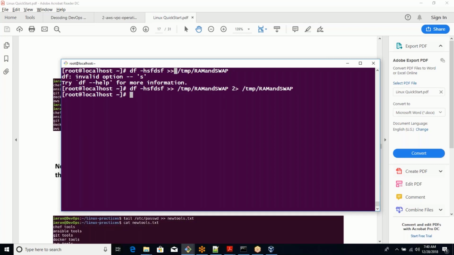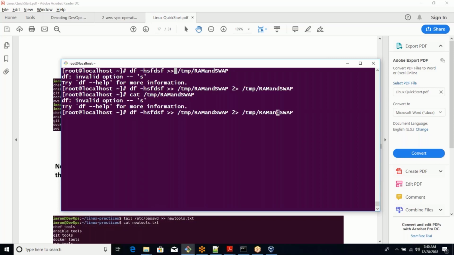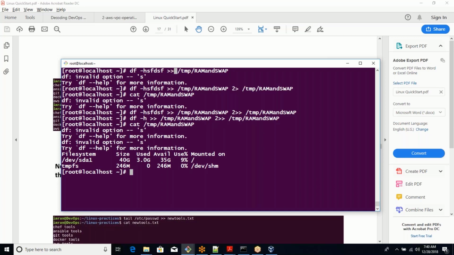You see, the error did not come on screen. Now let's check that file. You see, the error is put into that file. Probably we'll fix the mistake.